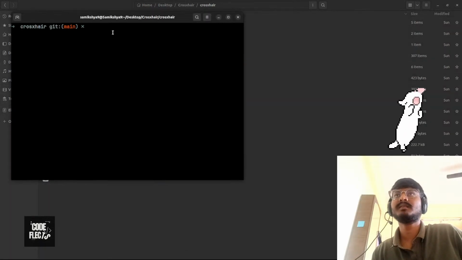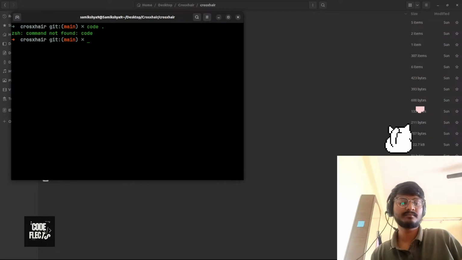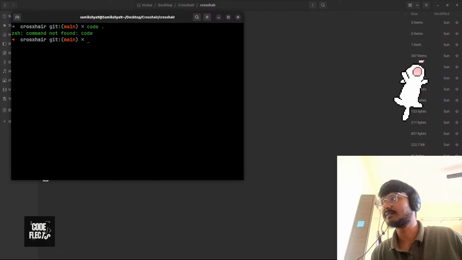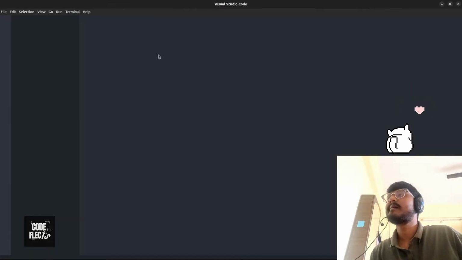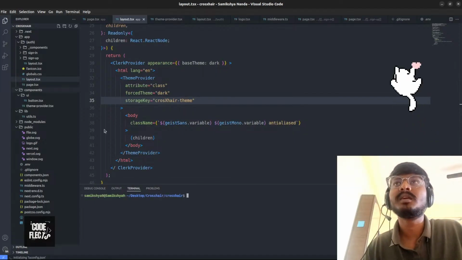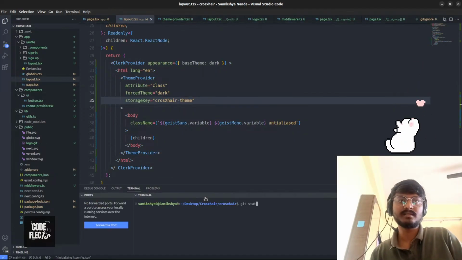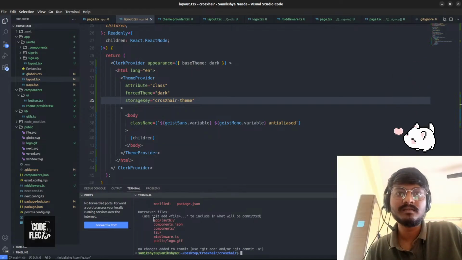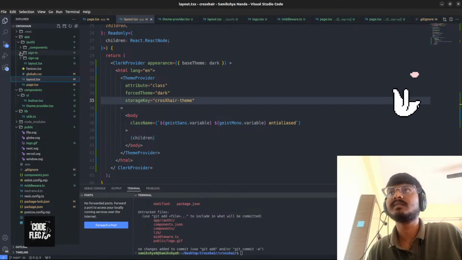Open in terminal. Okay, so it won't open like this. Okay, so where we have left earlier is, let's see the status. We have created the auth sign in project.